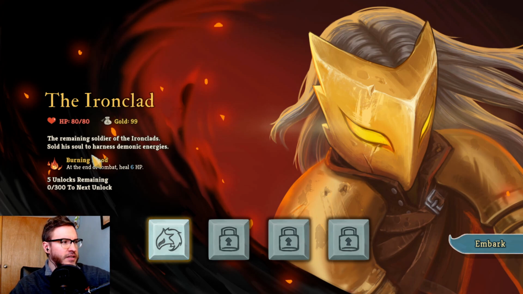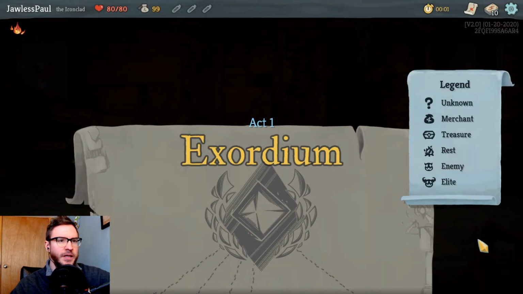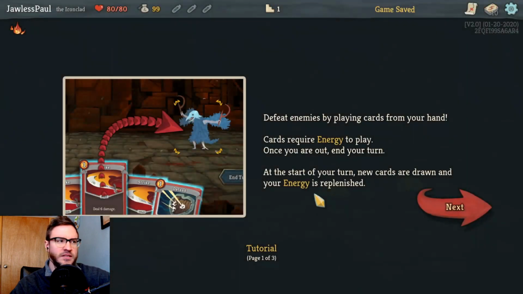The remaining soldier of the Ironclad sold his soul to harness demonic energies. Burning blood: at the end of combat, heal 6 HP. Okay, let's embark. I've seen some gameplay of it. Okay, so we've got a bunch of different options. I really don't know what I'm looking at here. Looks like this goes to a merchant, so that's only after one enemy. I wonder if that's not really enough. How about let's do this and find some enemies first.